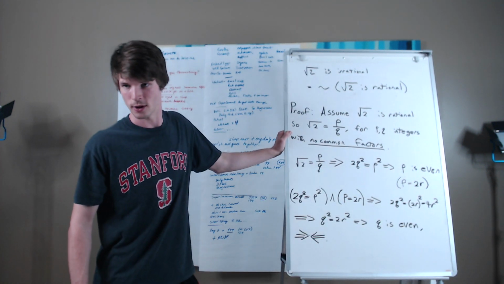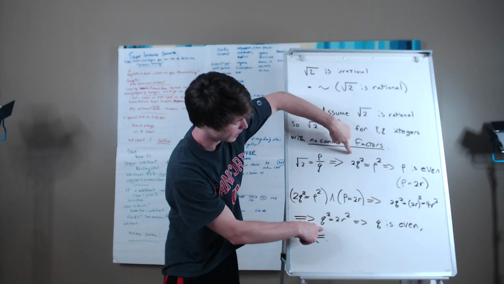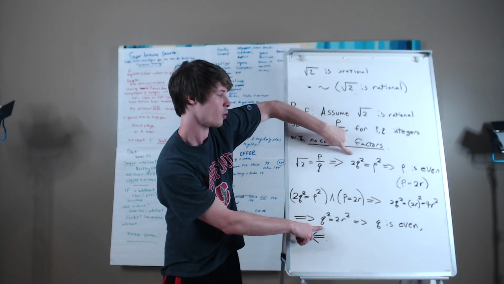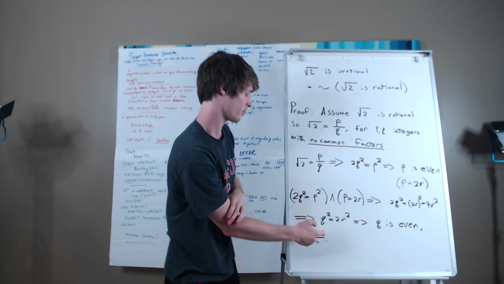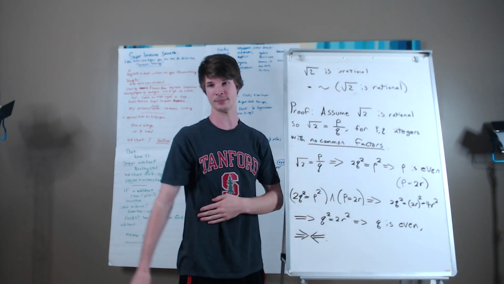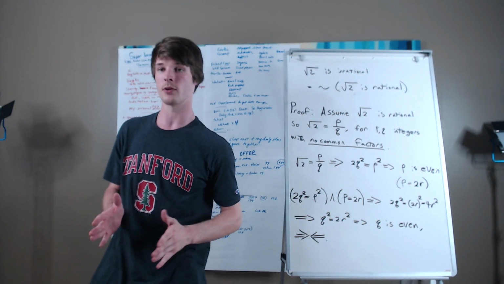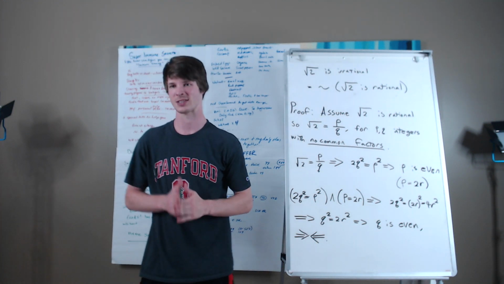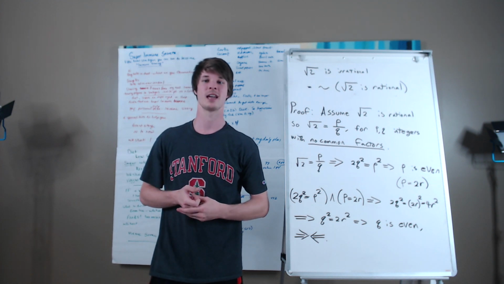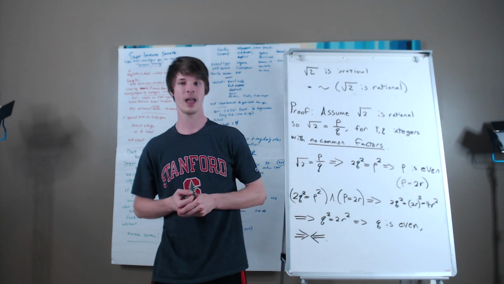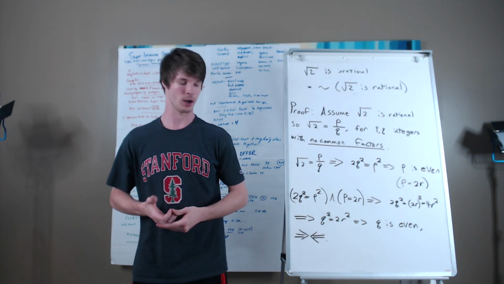There's a factor of 2 on either side of that, so I can cancel it out. And when I do, I end up at the same sort of equation that told me that p was even. Except now it's going to be telling me that q is even. And this is the problem that I wanted to find. Remember, I set out to derive a contradiction, a statement that was being said to be true and false simultaneously. So where is that going on here?